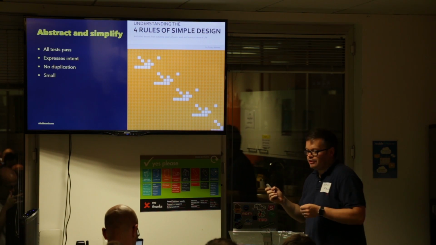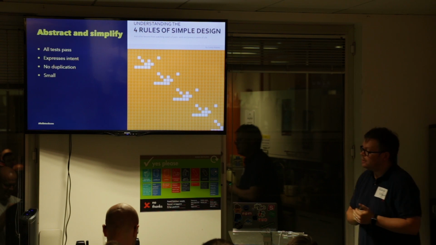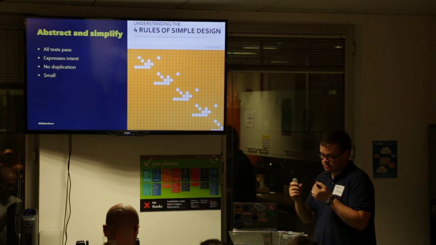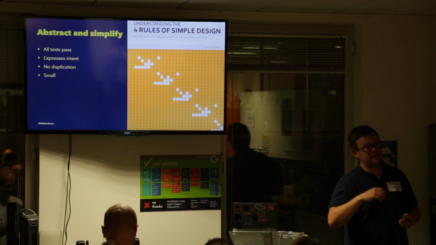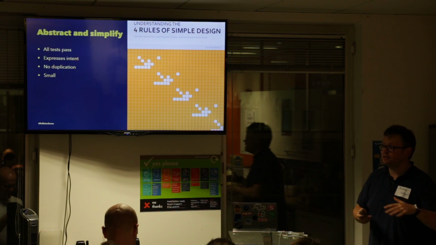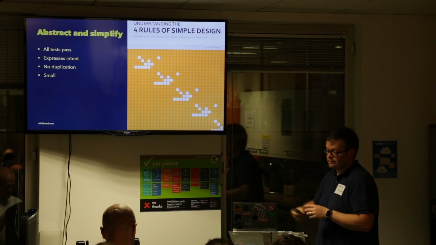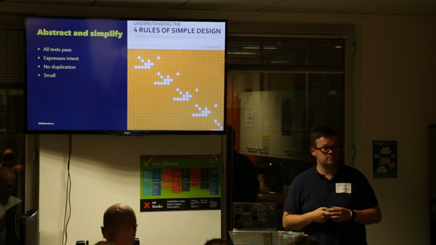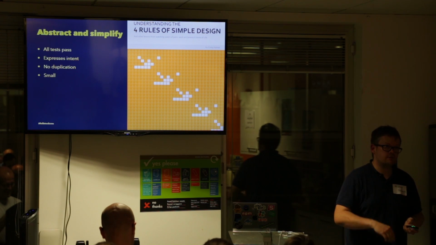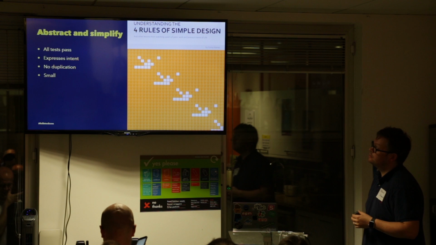one of the best books I've read to help counter that is a book by Corey Haines, which is essentially condensing all of those concepts down into 4 simple rules. And again, it fits really well with that BDD 20-minute workflow of red, green, refactor. So first of all, you're in a position that all your tests pass. You've written a small amount of test code, a small amount of application code. You're in a green passing state.